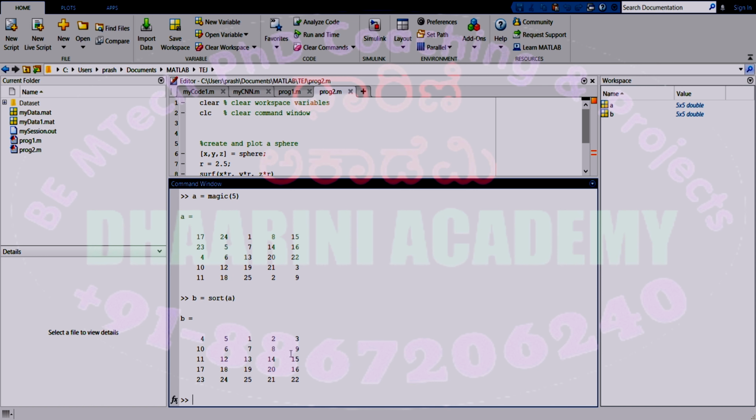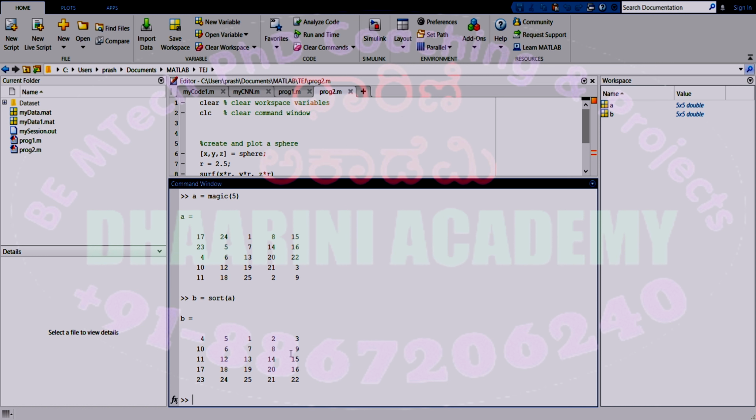You see here, column-wise your matrix got sorted. It considers the first column and arranges it in ascending order. Every column is in its own ascending order. It finds the minimum number in that column and moves it to the first position of that column. Then the second one will be the second smallest number of that column, and so on.